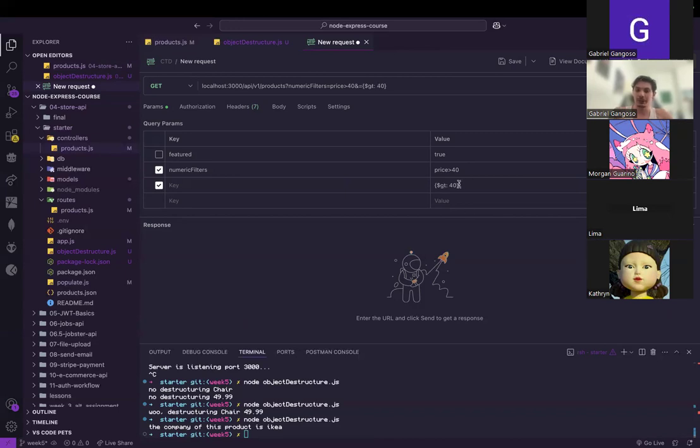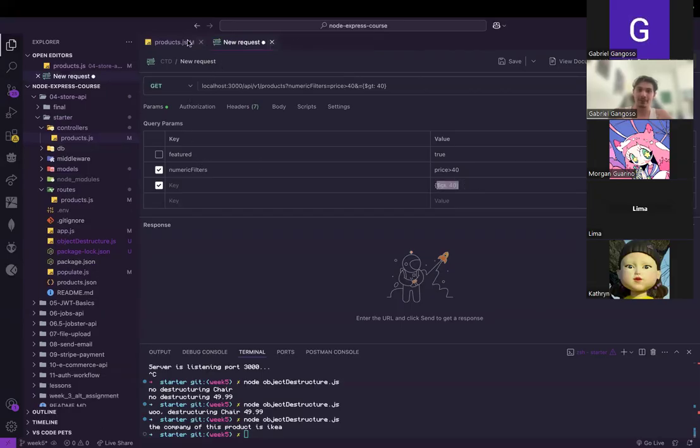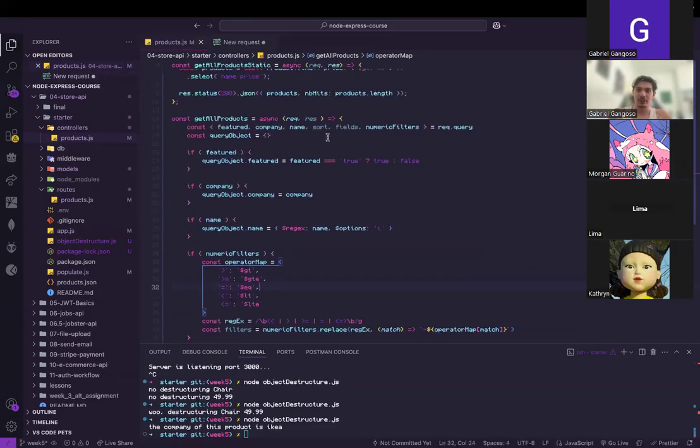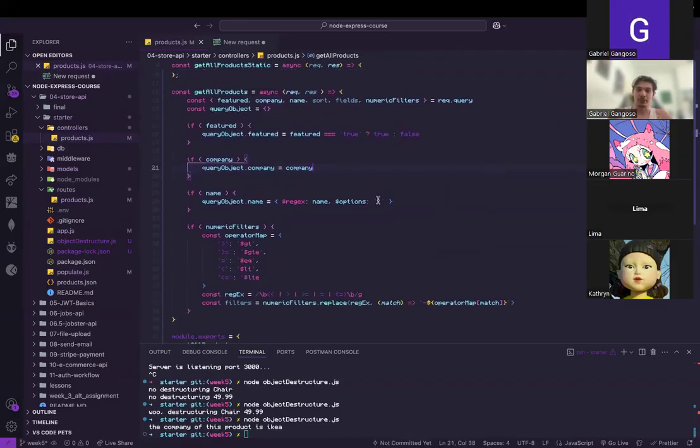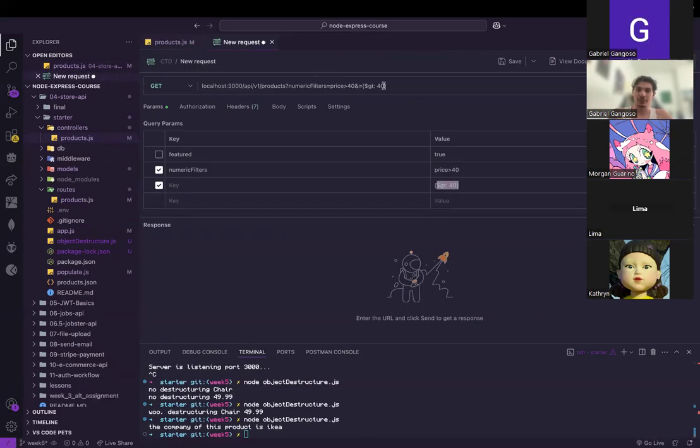It's going to be looking for basically a dot find, looking through all of our instances of our models in our database with this mongoose query parameter where things are greater than 40, the exact same as when we're doing it up here. See this greater than 30 here for the price. That's what it's going to convert into when we put it over here.